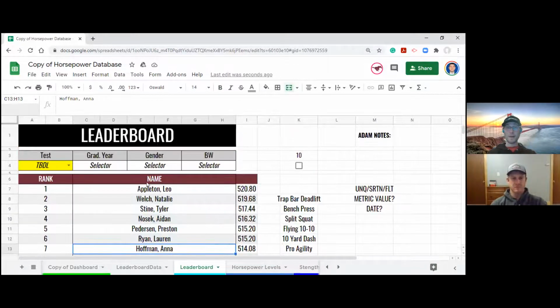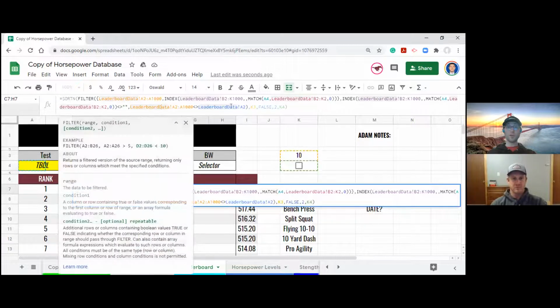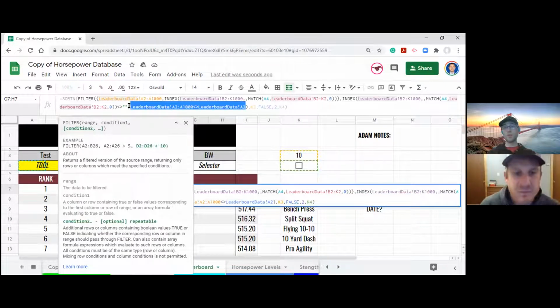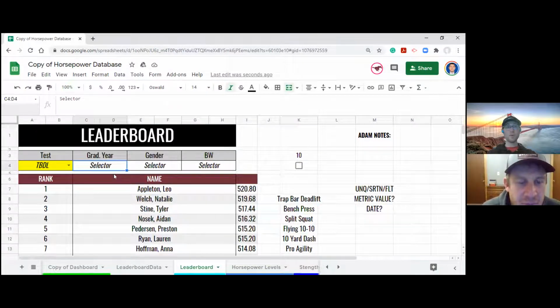And I'm not going to go through the selectors, but essentially what you would do is with this filter function, and it's too confusing to look at right now, but you know how I added in this comma when it's not equal to the header? Yeah. Maybe I'll try one. I haven't actually tried this, but this grad year, I'm not sure if there's enough data. I'd have to look at the athletes. Gender, there might be enough.